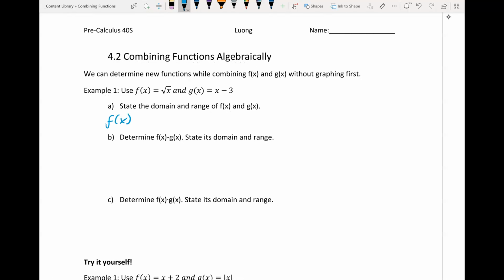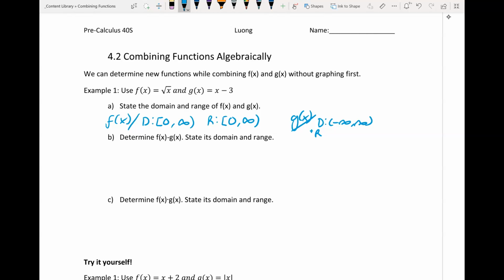So for f of x, our domain is going to be from 0, because we can't have any negative numbers in our square root sign. Then after that, we can insert any number larger than 0. Then for your range, because we're inserting 0, our smallest y value will also be 0, and then from there our numbers get larger. For g of x, we have a linear graph, and this is continuous everywhere, so our domain is negative infinity to positive infinity, and so is our range.